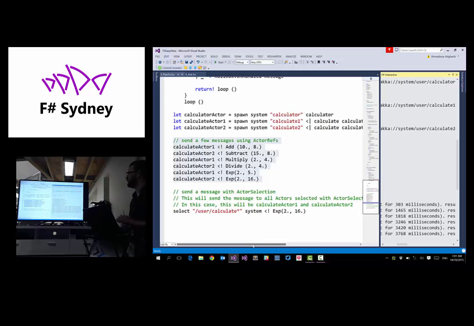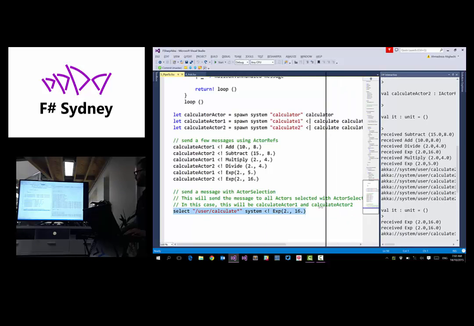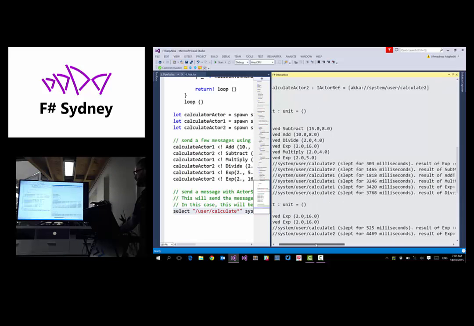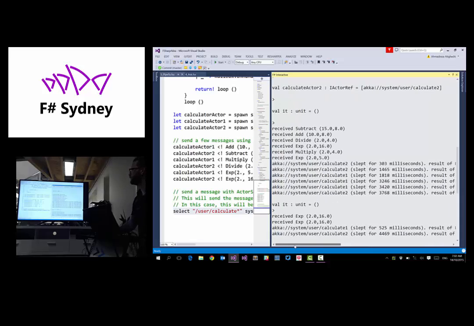And just to show you what actor selection does there as well. So we've got calculate 1, we've got an actor at that path, /user/calculate1. We've got an actor at /user/calculate2. So we can use actor selection using the select operator. We can get a reference to both of those and send them both a message. So calculate one, select for this amount of time, return the result, and calculate two, select for that amount of time, and the result you expect.